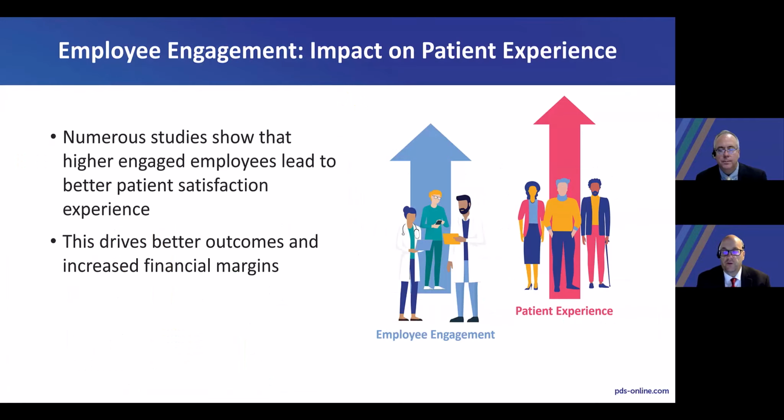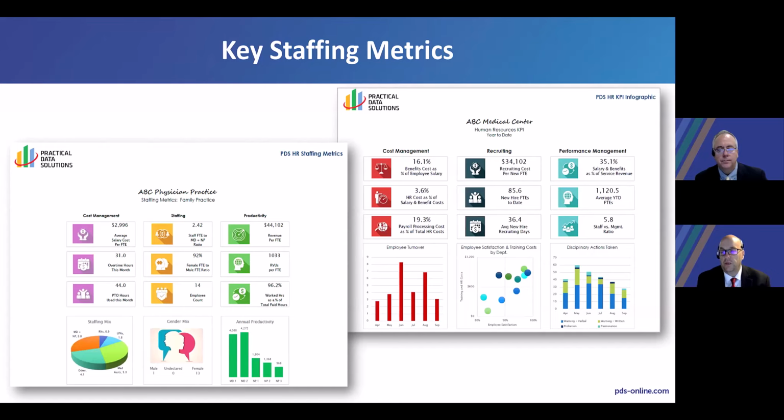And so when we start looking at metrics for employee engagement, we can do employee engagement surveys. We can measure that and look at questions just like we would for patient satisfaction or patient experience. But we can also look at things like we talked about before, turnover rate, which is really a key one. If we want to look at engagement outside of that, we can look at different disciplinary actions that have been taken, but also understanding what our recruiting costs are, making sure that those are in line, and making sure that our staffing is at the levels that we need it to be in order to provide care for the patients that we have, and create sustainable growth as well.